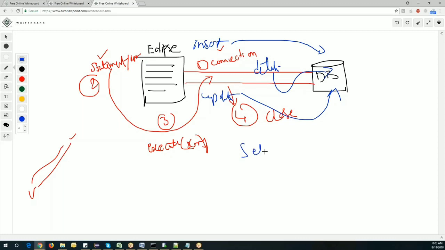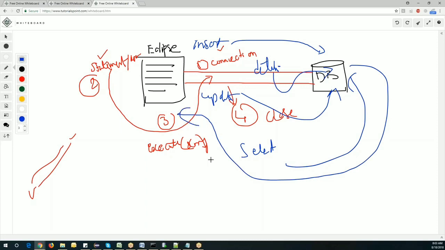But when you execute your select command, it will go and execute in the database, retrieve the data from the database and provide the data. So the select command is a little different. The other three commands work only in one direction, but the select command will go and execute, pull the data and give the data to the client. So it does a different task. We can handle this in different ways.